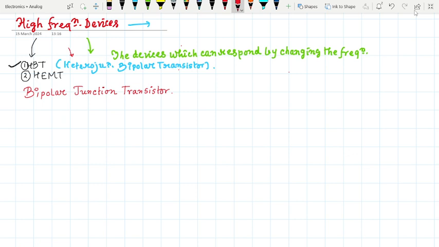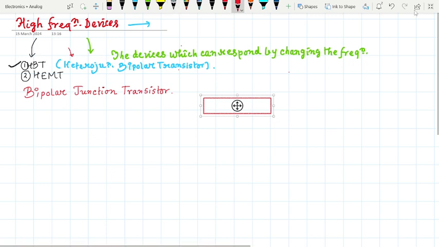It is well known to you that in a bipolar junction transistor there are three regions we have seen earlier. What are these? The emitter, base and collector. Out of which the emitter is highly or heavily doped, the base is very lightly doped, and the collector is moderately doped. These are the doping characteristics. For the width characteristics, the emitter is moderate, the base is thinner, and the collector is comparatively wider.